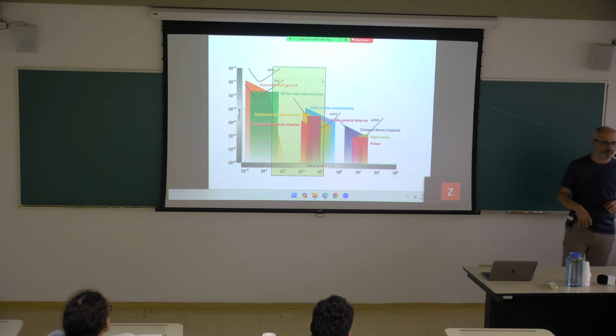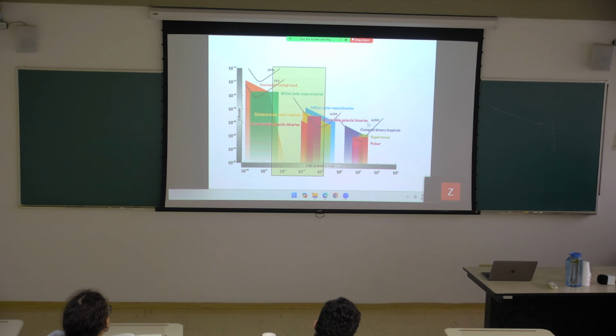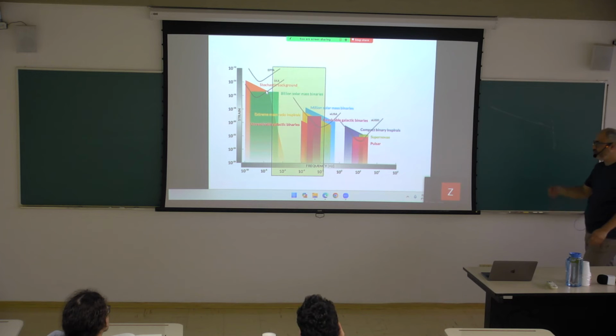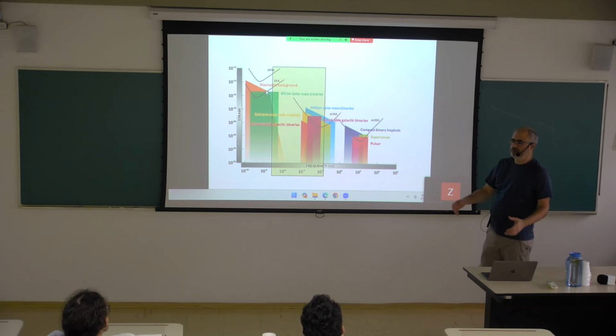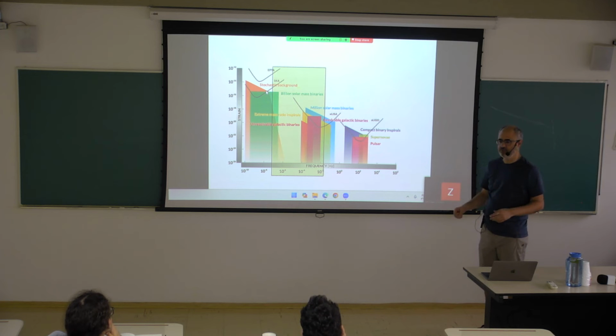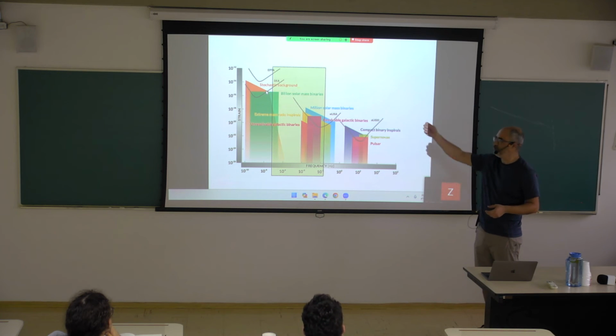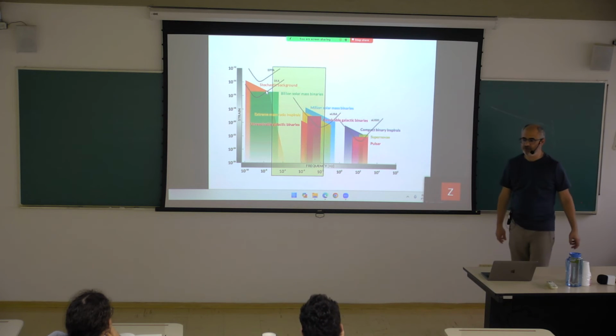This is a nice summary of the detectables. You see this is LIGO: compact binaries, supernova, pulsar, as we discussed. Then we move to LISA and you have the galactic binaries, the extreme mass ratio inspirals, the background of galactic binaries and the big black holes. Not so big, million solar mass black holes. And when you go still down in frequency, consider just this one, basically the pulsar timing arrays, which have detected a signal, as you mentioned. This signal is supposed to be either a stochastic background of whatever origin, cosmological or astrophysical, or some individual billion solar mass binaries. Okay?